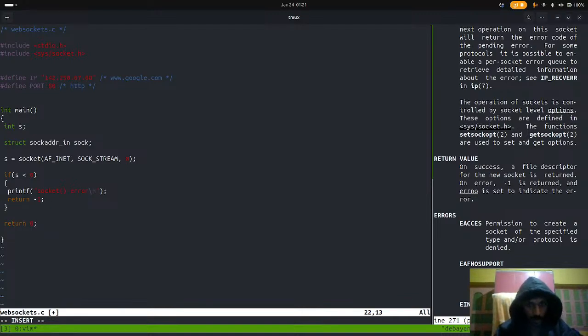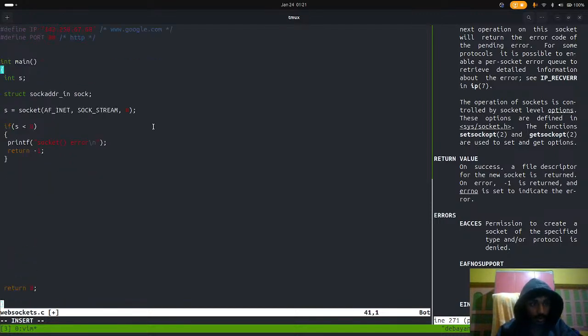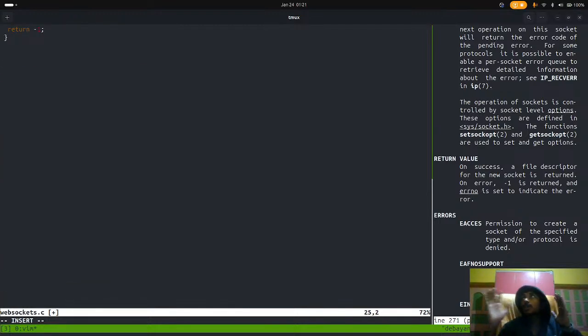All right, folks. Next, I have to initialize the structure for the socket. This is one of the most important parts, to be honest. So what will this be? This will be the structure of the socket. How should the socket look? What will be the address? What will be the protocol? What will be the family? So for this I need sock.sin_addr.